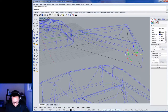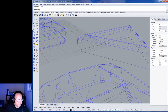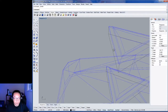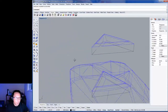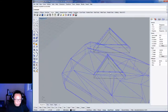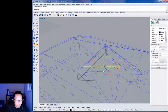No, actually, if I separate or explode it, then that means I don't need this, right? Yeah. Delete that. There you go. Yep, that's the button. Save that. And then delete the inners. Because that will be on its own component.